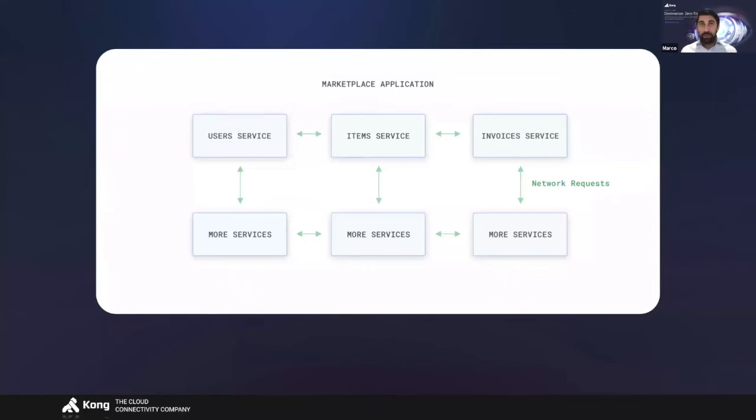Now, each one of these different services is going to be exposing an API that can be RESTful, can be gRPC, can be really anything that we can consume over the network that would allow another service to be able to change the state of another service. And this really means that we are replacing those function calls within the monolith with network calls among all the services that we create. Now, by default, this doesn't change our situation.